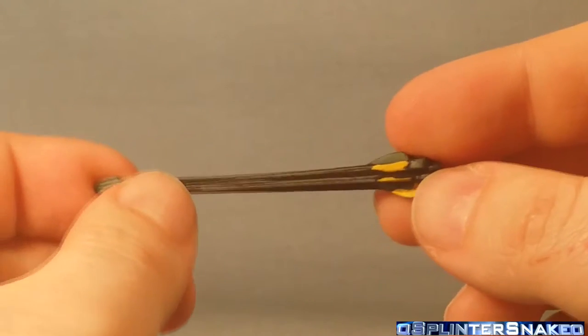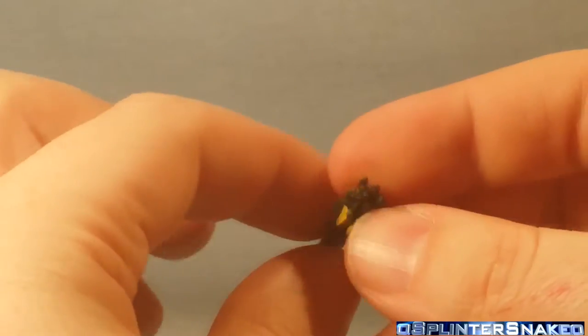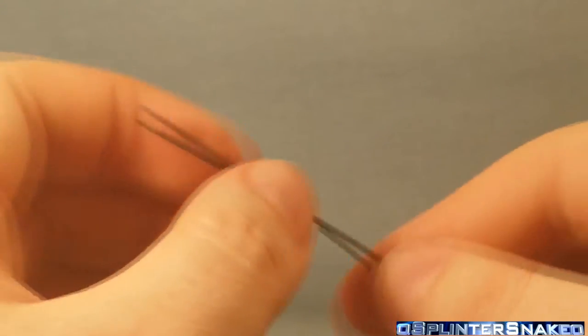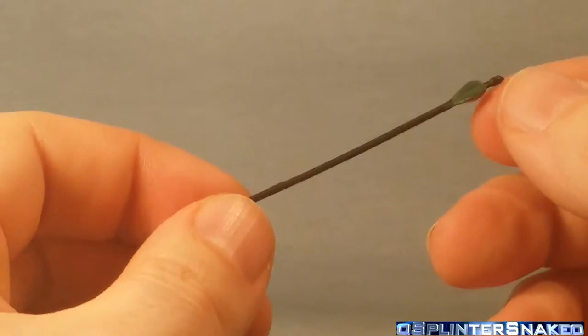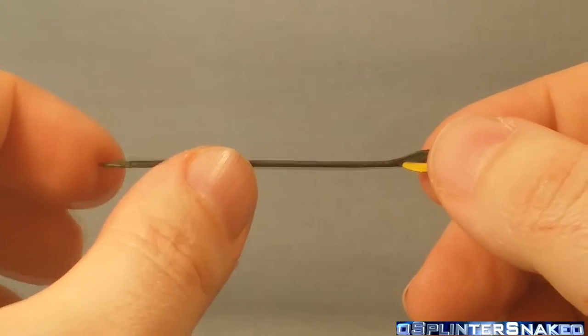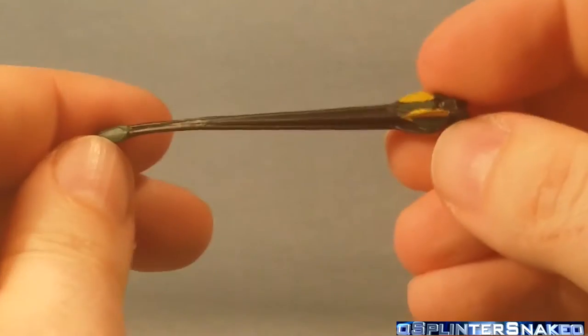He comes with a total of about three separate arrows — two individual arrows and then a clump of arrows which do fit in his quiver. Mine unfortunately have got a bit warped in the packaging, so I'm going to have to heat them up. I think there's a total of six in the clump. They're very well sculpted with green and yellow feathers and a green arrowhead. They're a firm plastic but they do have a bit of flex in them.